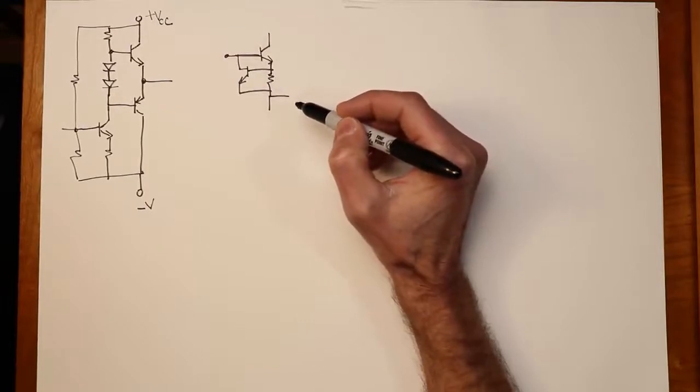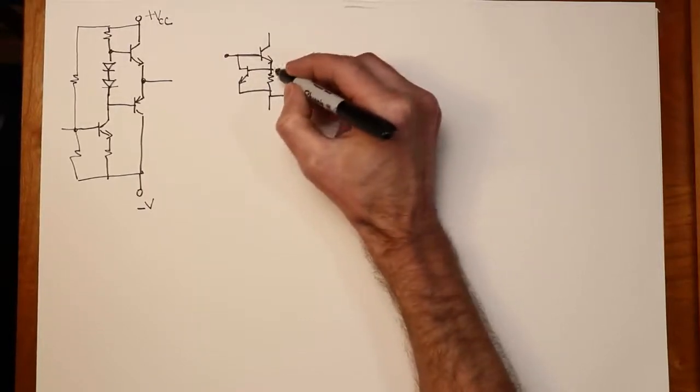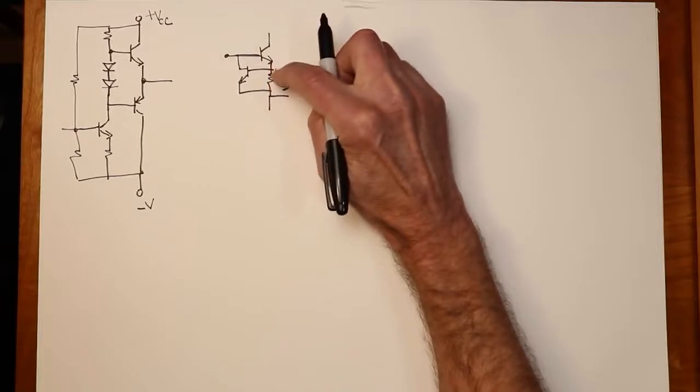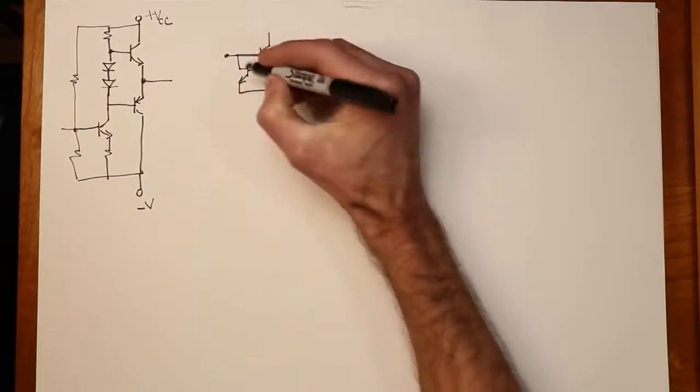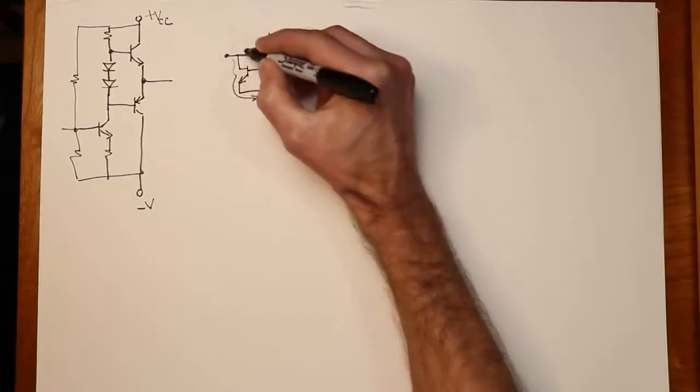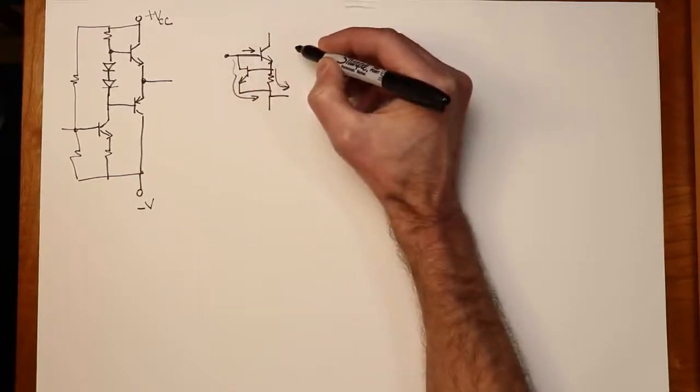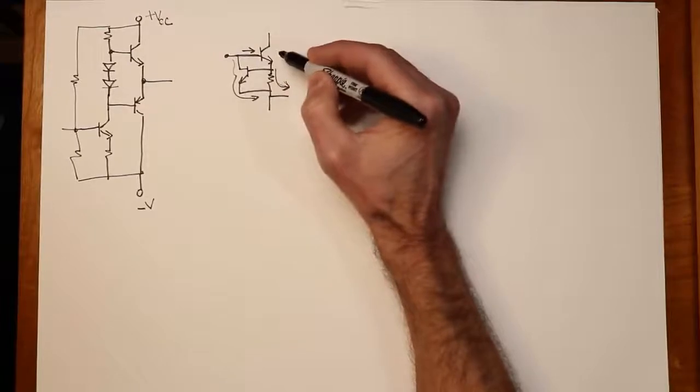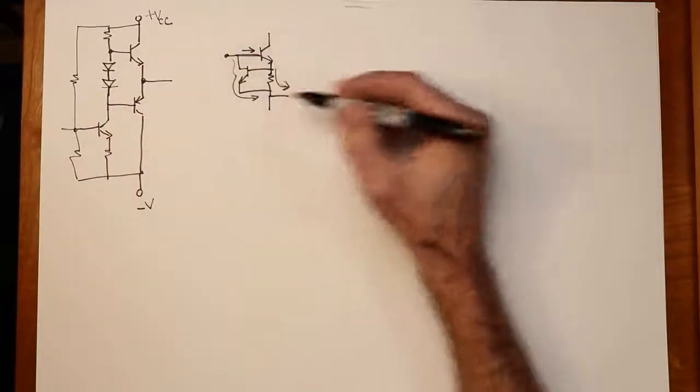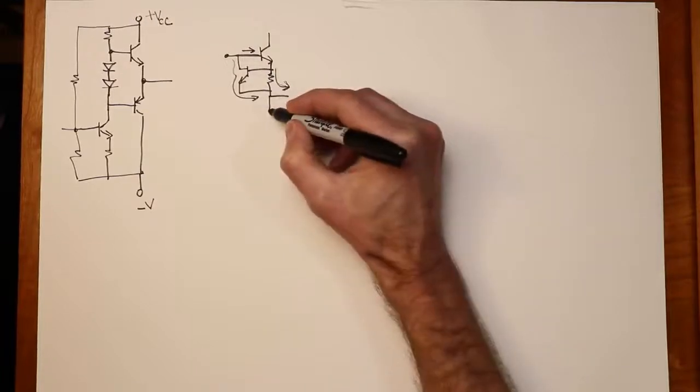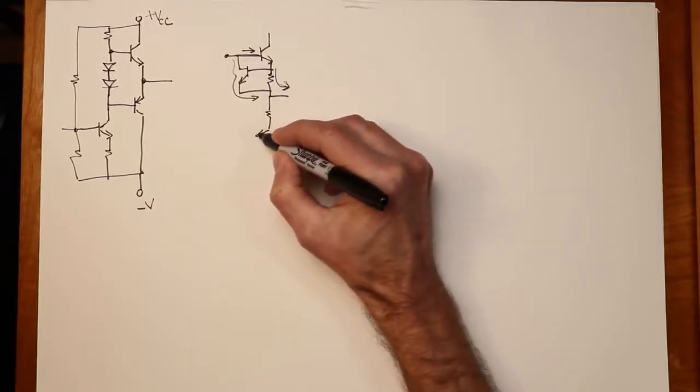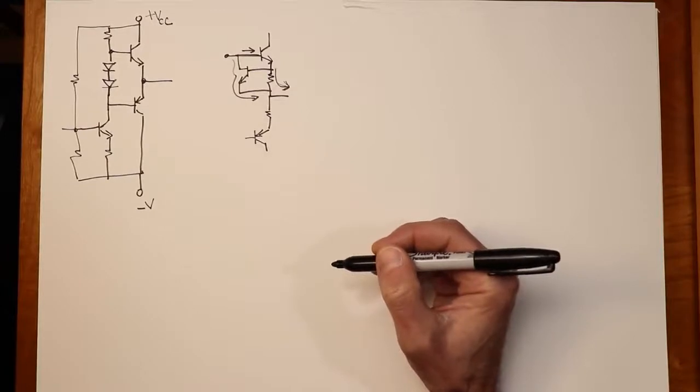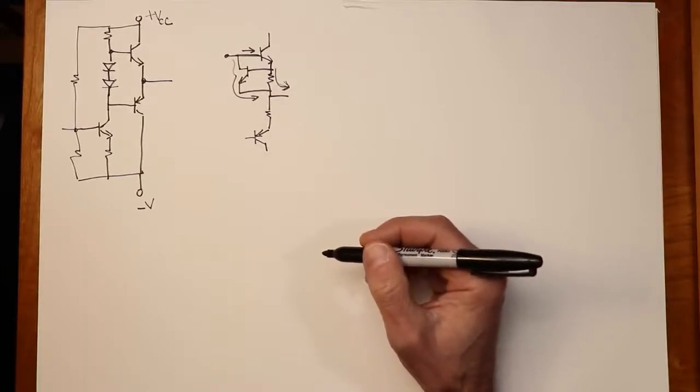Now when the signal gets too large, when we get a very large current flowing, that will produce a larger voltage drop. When we get up around six or seven tenths of a volt, that will turn on this secondary transistor and it will conduct current away from the base of the transistor. In other words, instead of going into the base of the power transistor, it goes out this way. That means it doesn't get multiplied by the beta of the output transistor. The prior stage goes into saturation and that creates a current limit. We would of course have the same kind of thing down here in the PNP. So that's a very common way. It's an effective way of producing an automatic current limiter.